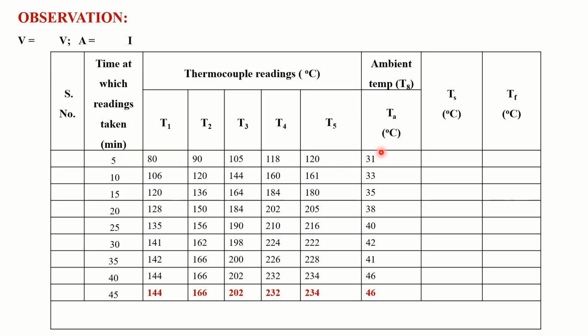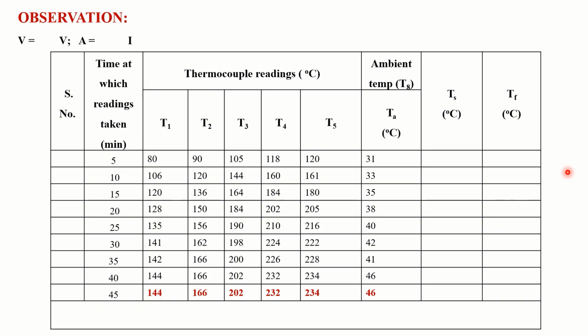This set of temperature data you need to note down at 5-minute time intervals until you get a constant set of temperatures. Once you arrive at this, you can stop performing the experiment, and the steady state temperature data is to be substituted in the formula for finding the required data. TS refers to the average surface temperature, so the average of T1 to T5 will give you TS.